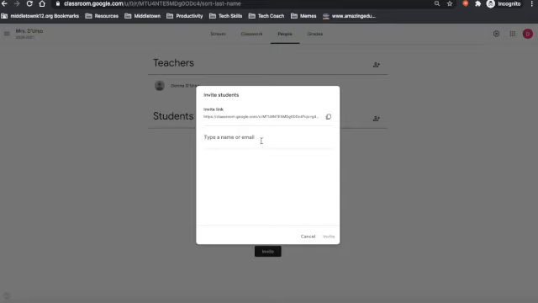So you're going to use your class list and type in each student's email. Another option, if you've already set up a group that you can group email your class, you can copy this invite link and invite the whole class via email.